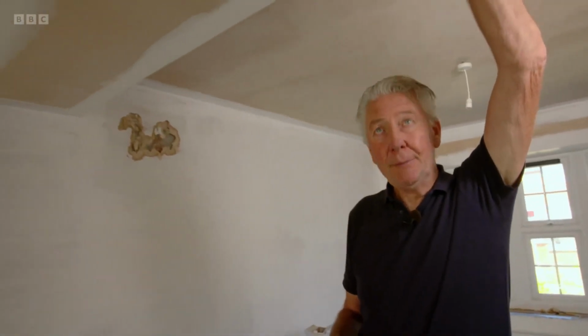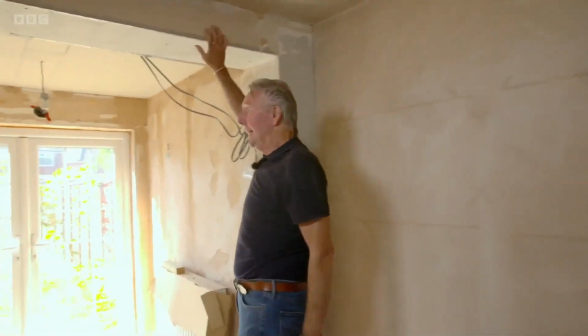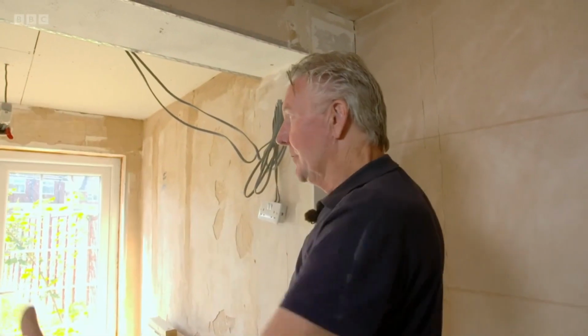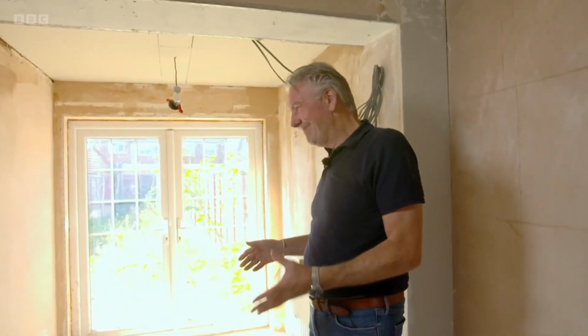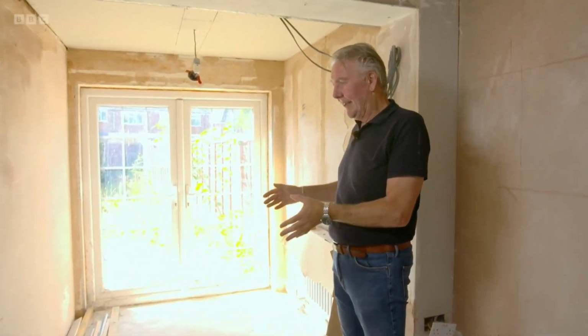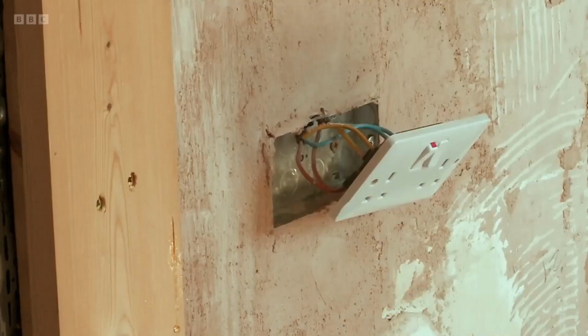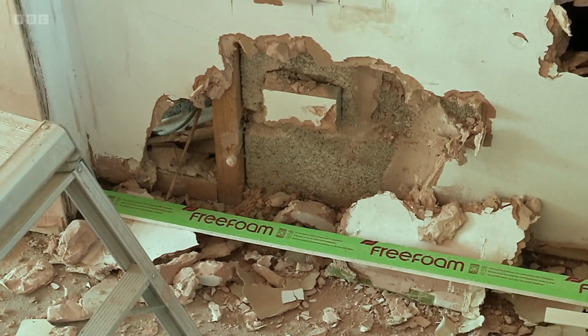See, there's a beam gone in here, so there's an RSJ. You have to check the bearing at either end of that. There's another RSJ been installed here to create this open space, so this could be extended out into the garden. Although it's pretty pointless because it's too small really. It should be bigger than that or have a proper purpose. Yeah, this is all a bit bitty, so you're gonna have to investigate all the work that's been done here, the electrics, the plumbing, all the structural changes to make sure they've been conducted in the right manner.